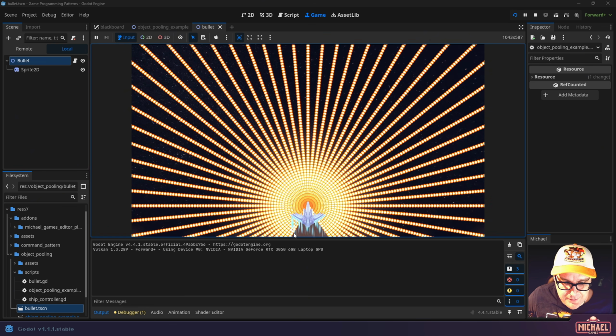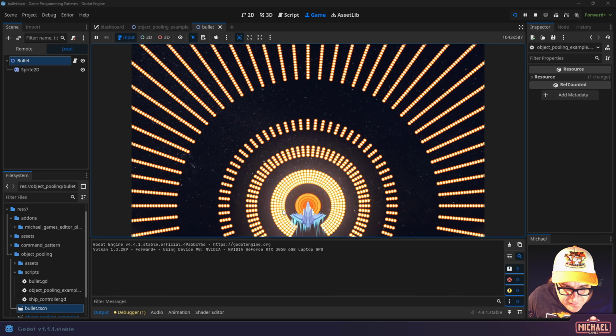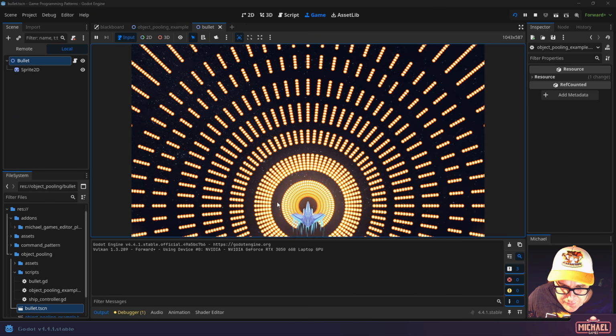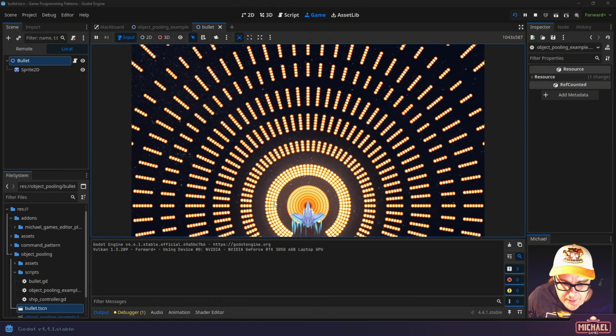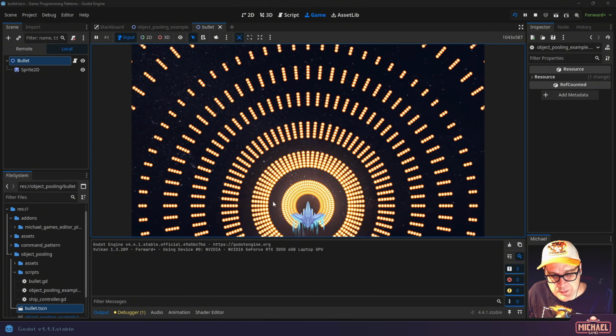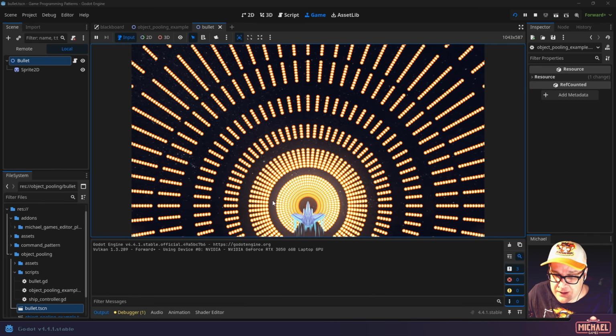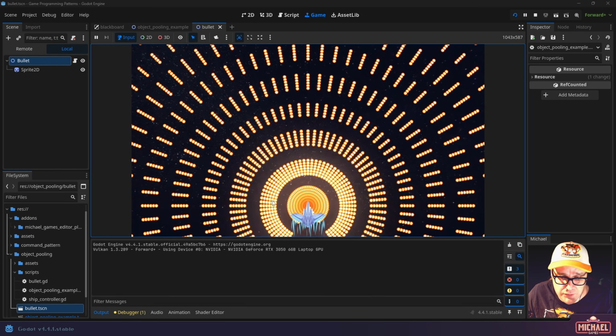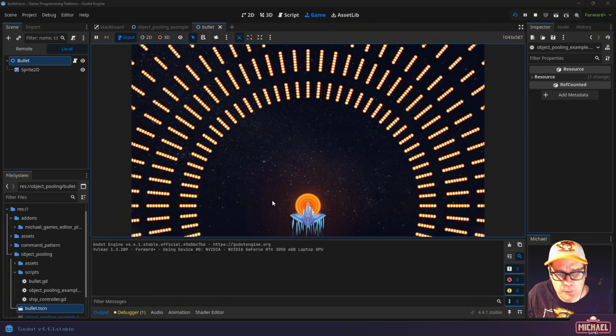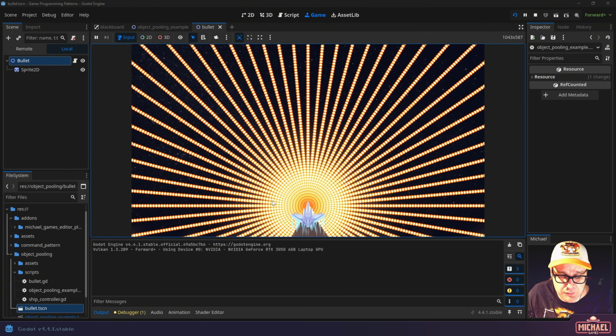That's looking good. You see how I can tell? I'm just keeping my mouse held so that it keeps spawning bullets. But you can see that the particle effects behind my ship are looking nice. And I can just click away like crazy, and I'm not getting any slowdown. Now this is only because of the one change where we're no longer queue freeing and then instantiating the bullets. Now we're just pulling them from that pool. So I hope that illustrates the benefit of using an object pool.